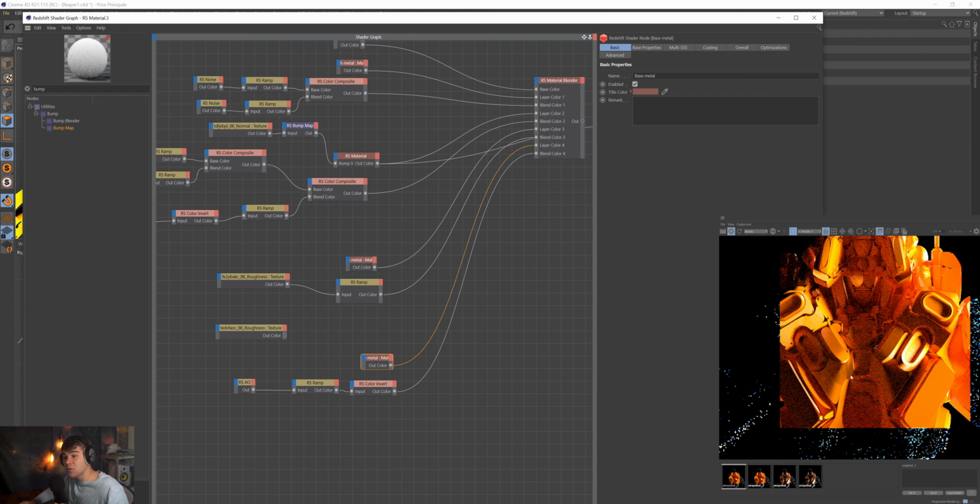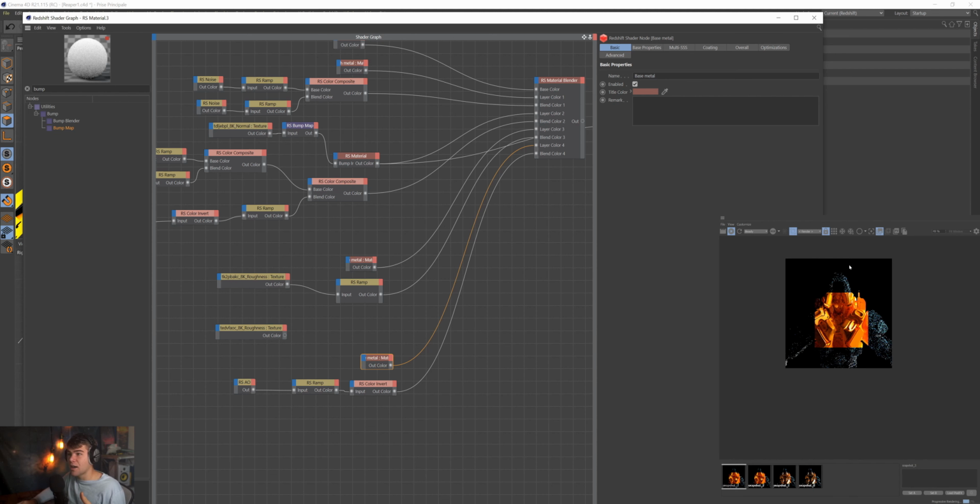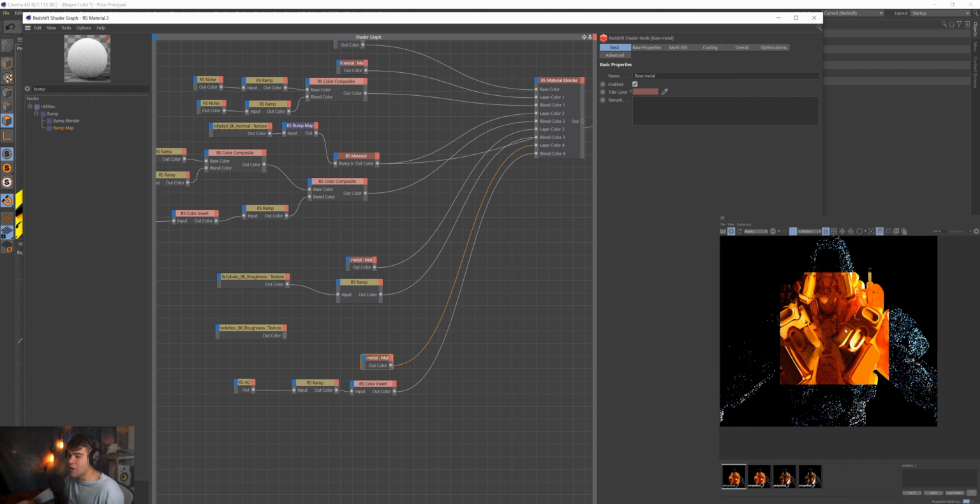Just remember when you're doing this, think about it: we've got scratches, and that's going to be on top. But we'll put dirt on top of scratches because we don't want the scratches to be inside the mech, because there won't be scratches in the crevices. So just start layering that stuff in your head and start thinking about materials and how they are in real life, and also think about reference images. That will be helpful when you're doing something like this.